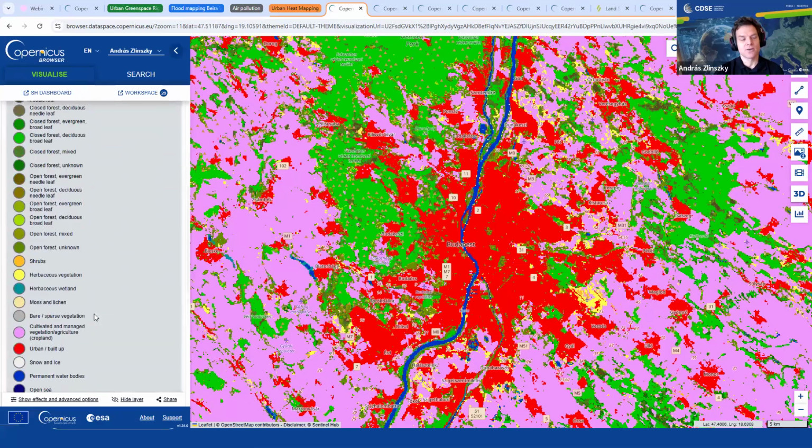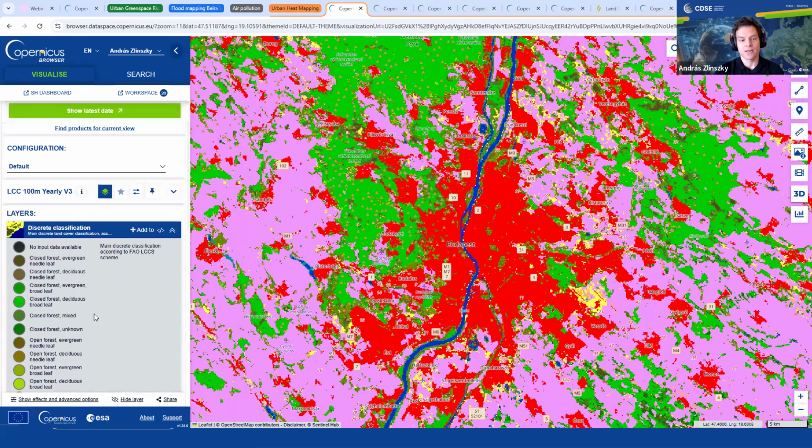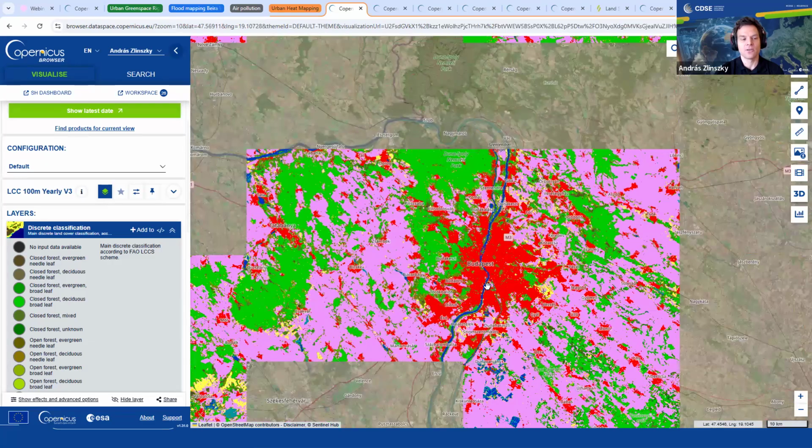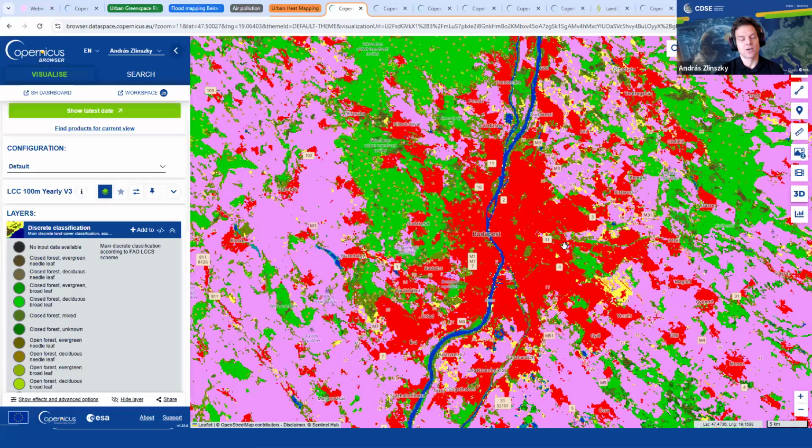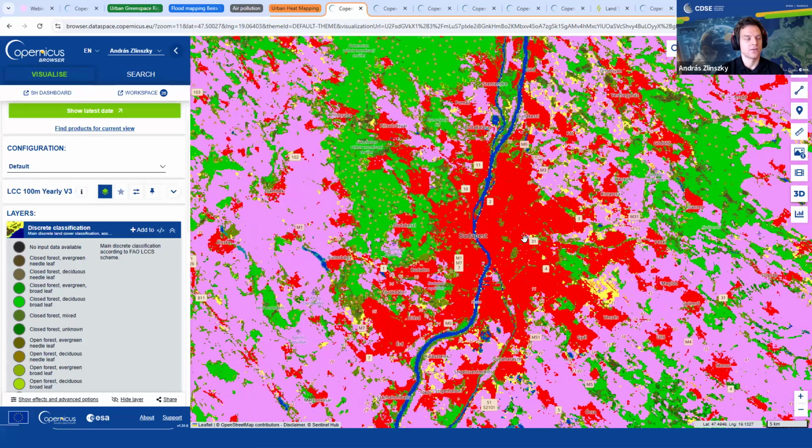So this map is a result of the integration of hundreds of satellite images. It's calibrated based on ground truth, and it's available across the whole globe as a basic land cover map. You can use this for sustainable development goal reporting, for feeding it to climate models, for whatever. This data set is part of Copernicus land monitoring service, and it's available in Copernicus Browser and also in the data space for cloud processing.